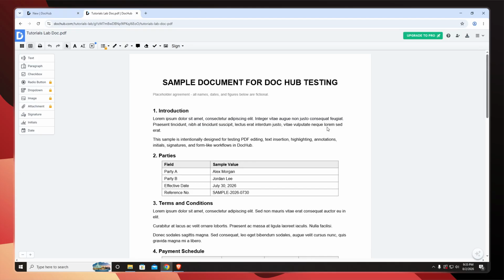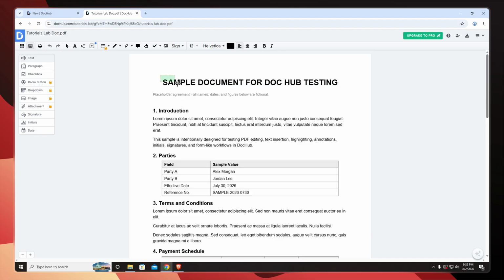You'll now be on the document editor page, which is where all the magic happens. Look at the left side of your screen and you'll see all the editing tools available for you to use. These tools allow you to type, edit, annotate, and modify your document in various ways. For typing and editing text specifically, click on the text option. This activates the text editing features you'll need.